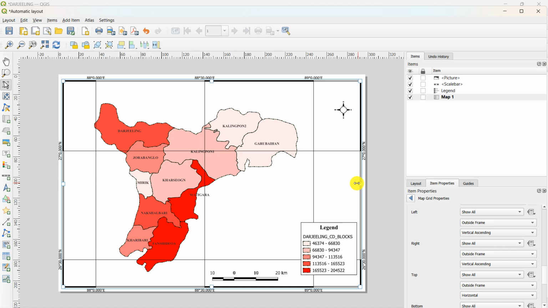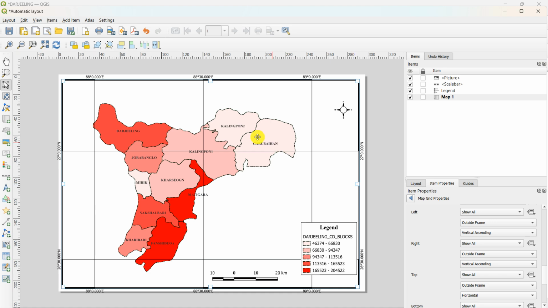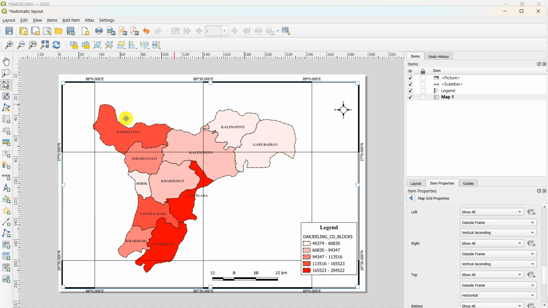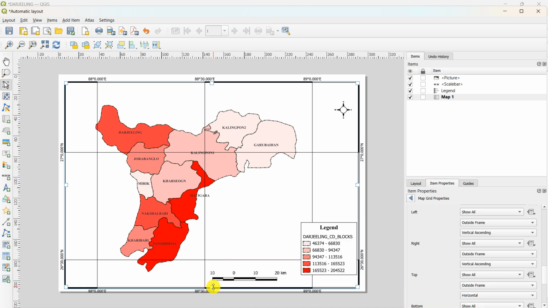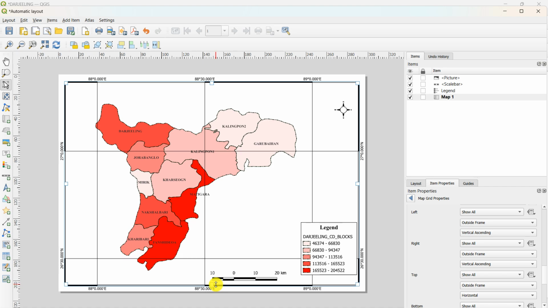We have got it. It is touching the outside of the page, so make it smaller. Play with it, you will be a master. It will look nicer than the others.